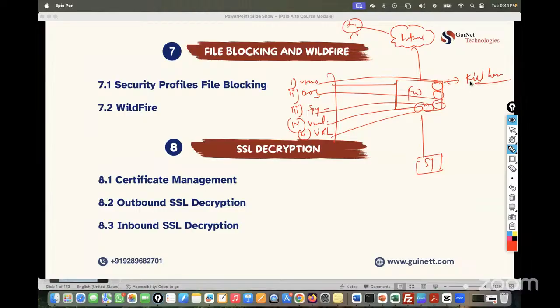But there is a possibility that this hacker generates a very new virus, and this firewall doesn't have its signature. Signature means medicine, I'll explain signatures later on. This firewall doesn't have that medicine. Then what is going to happen? Anyone?